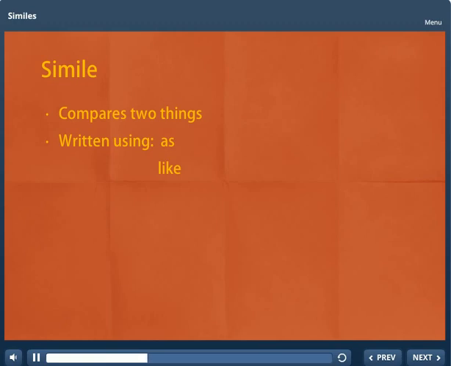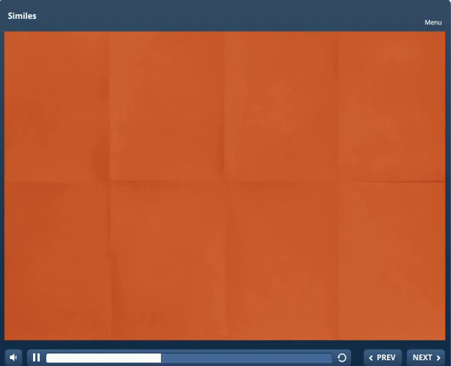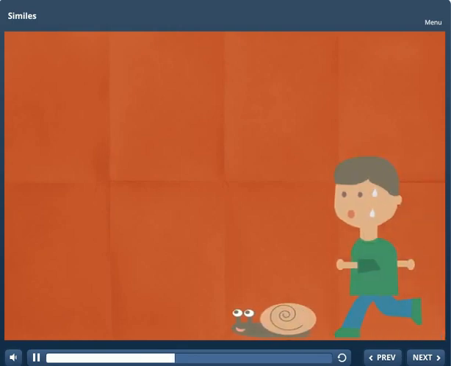Similes are very easy to spot. We use them to add life to our writing and our speech. For example, instead of saying Sajjad is very slow, I can say Sajjad is as slow as a snail. Of course, Sajjad is not actually as slow as a snail. I am just using a simile to compare him to a snail. This makes it easier for listeners and readers to visualize what we are saying and can also make our writing interesting.